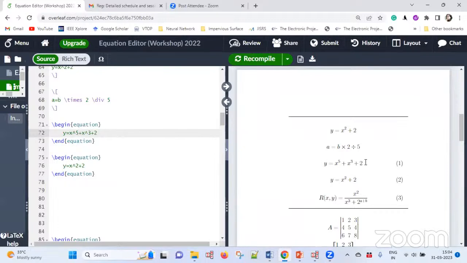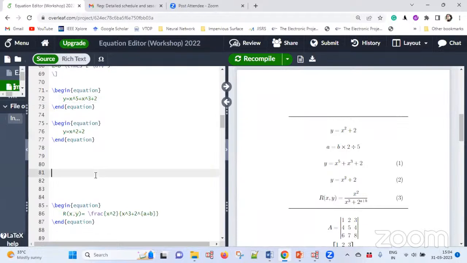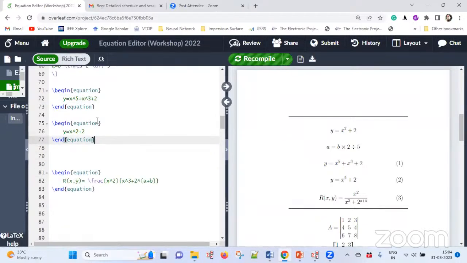Now when you use the same environment again, it automatically gives you the second equation; the number changes one by one. When you use this equation environment, you automatically get continuation in your numbering. See, 1, 2, 3: since I have used that command three times, the first equation is coming, then the second, then the third.